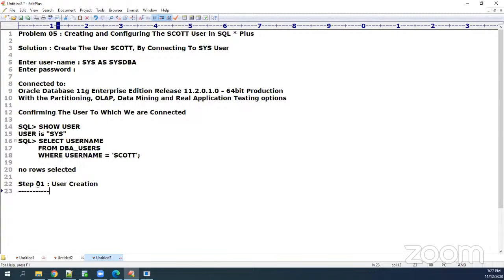Okay, no confusions. So here at your SQL prompt, you simply say create user Scott identified by, and anything you want to keep as a password.